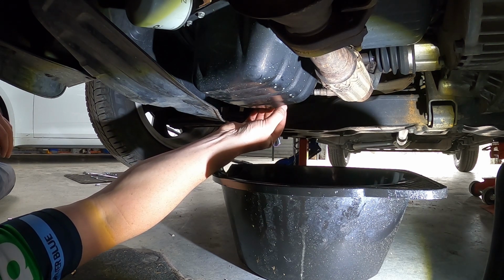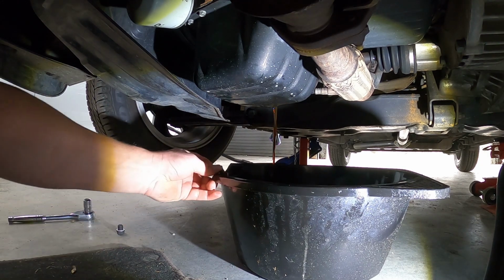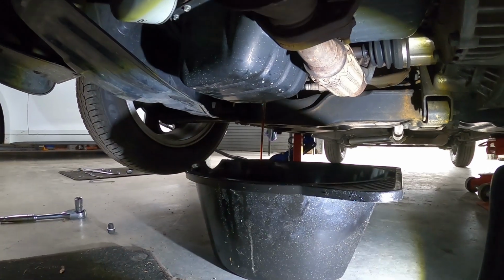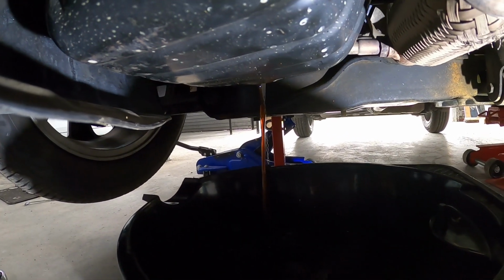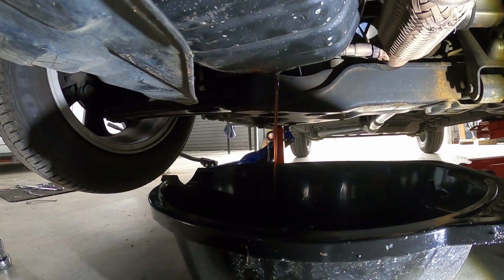And this one should hopefully let me find out whether or not this washer is still intact. So we'll just let that oil drain out there. It looks very clean because we've only just had it serviced recently anyways. It'll be very interesting to see after the engine flush what has come out here.